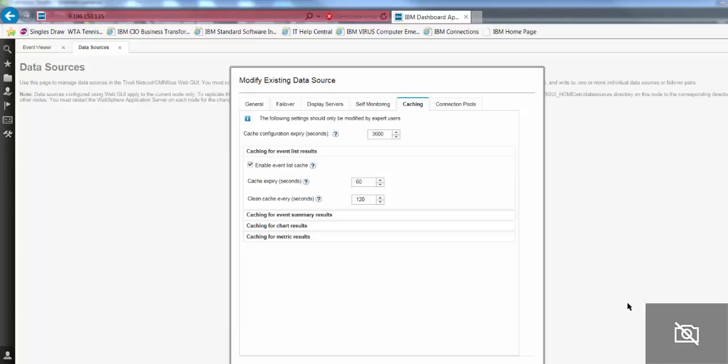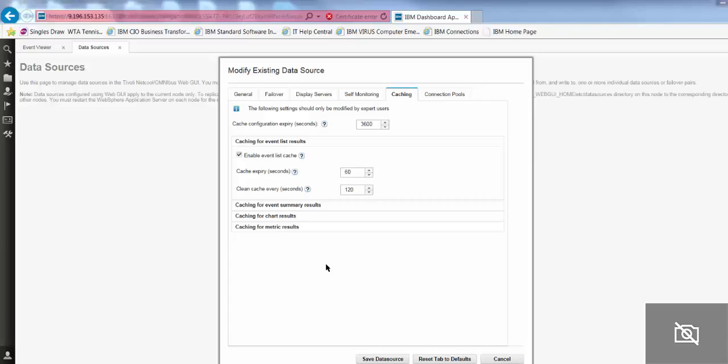So, should I concern myself very much with this alert? Well, not really. The main reason why you're likely to see an alert like that is either if you've recently restarted WebGUI, or if you have relatively low usage and the cache is taking time to rebuild itself. Also, if you have your cache settings set to expire quite quickly, the cache is going to need time to rebuild itself, and during that time it's quite normal to see alert messages like that. But you may decide that these messages are a nuisance, or that you would like to try to set them to a lower severity.